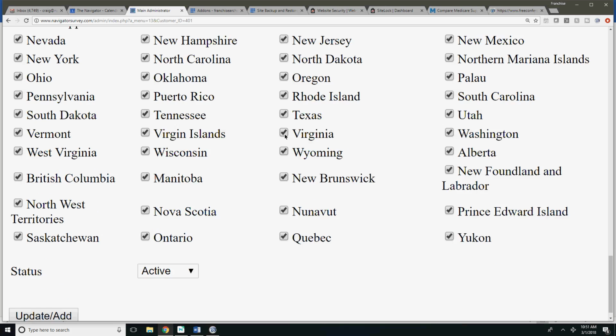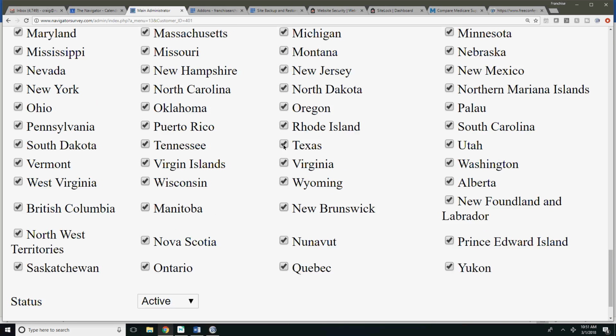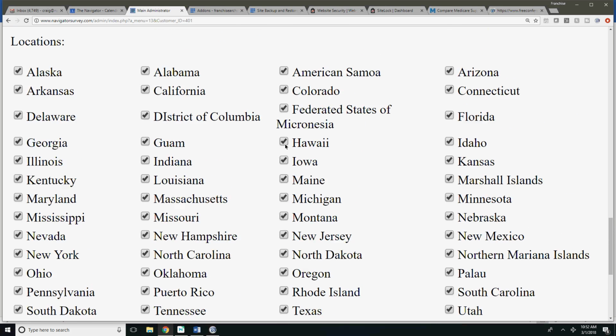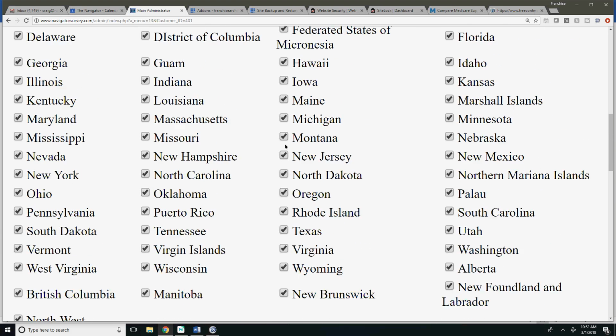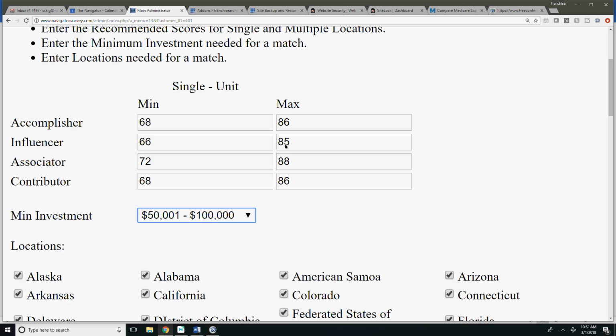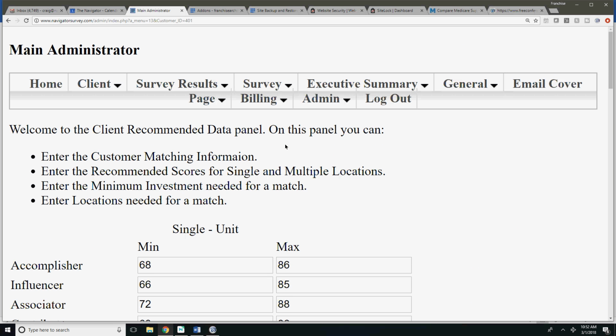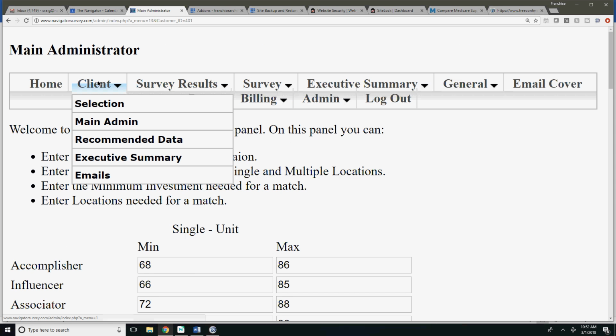We do it for single unit and multi-unit. And when a client sells out Maine or Nebraska or whatever, we need to stay on top of it so we can deactivate that state so the match isn't made in that area. So we've got the selection, the main admin, and the recommended data.